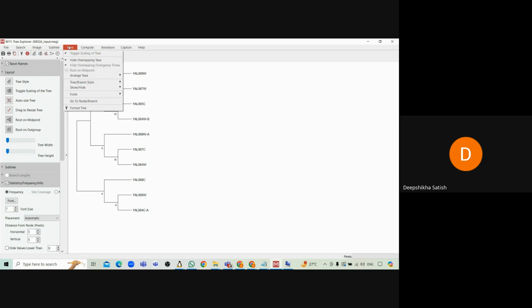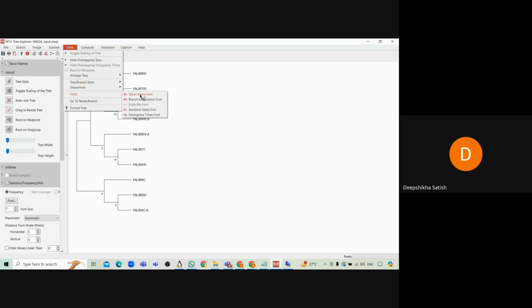Then if you want to view the options, like hiding overlapping taxa, or arranging your taxa as per the balanced shape or as per your input order, and then how you want your tree style, traditional or circular, which I have shown. Then if you want to hide or show something, like your taxon names, markers, or nodes, you can just show or hide them.